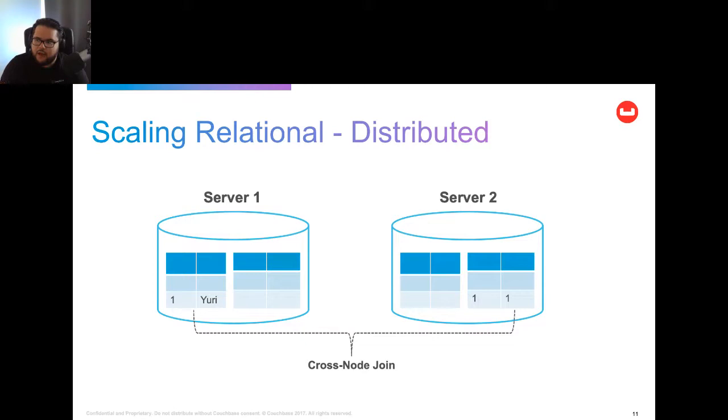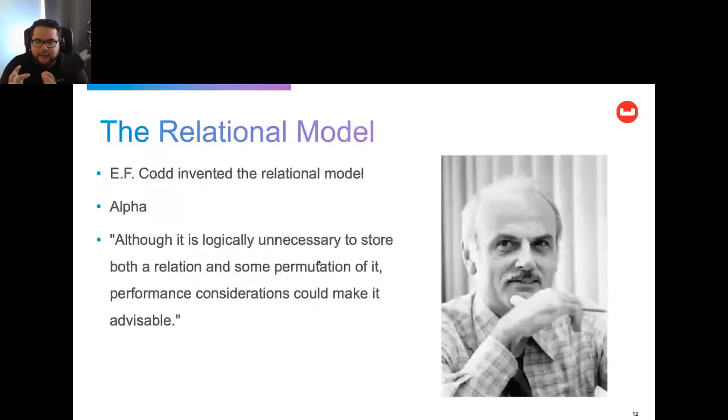That's why, even though they have been there for a while, I would say the huge majority prefers to stick to a single node. This behavior was by design. Most of you might know that Codd created the relational model, and it was originally designed to run on a single machine. That's why when you try to run it in a distributed environment, it kind of breaks, because the original design was made for a single node.